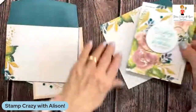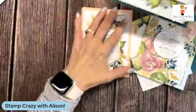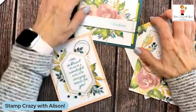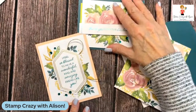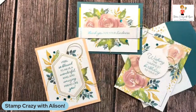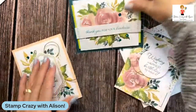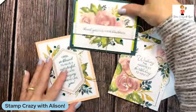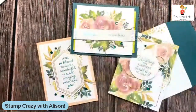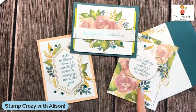So these are pretty envelopes. So we've got 1, 2, 3. Bring them into the screen here. How gorgeous is that? I say pretty gorgeous. Love it. What is the back side? The last one's your favorite. And how simple is that, Ellie? So the back side of the cards, this one's just plain. This one's plain. And this one is also plain. So it looks like on this particular kit, we don't have the opportunity to split them and make double the cards. Okay. Very pretty. Yeah, it is pretty.